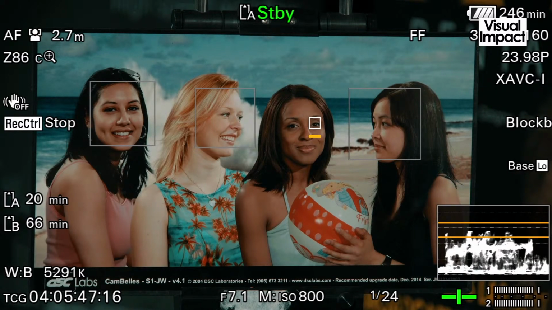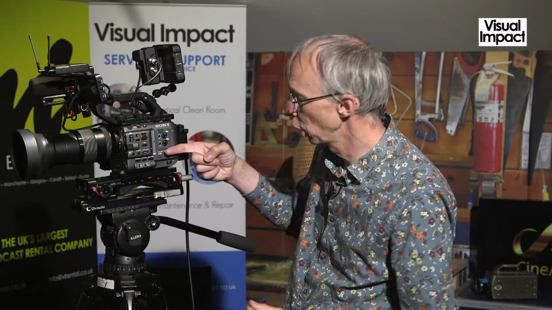So for Cinetone, I haven't done LUTs for Cinetone, but on my website, xdcam-user.com, you will find a set of hypergamma LUTs. Hypergamma and Cinetone are pretty much exactly the same thing. In fact, a couple of them are identical. You can download those hypergamma LUTs, put them on an SD card, and it has to go in the lower slot, slot 2, and then you can import those LUTs.